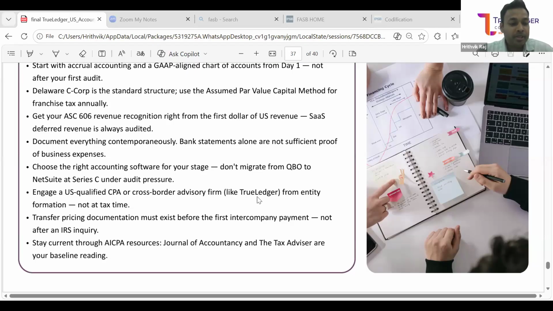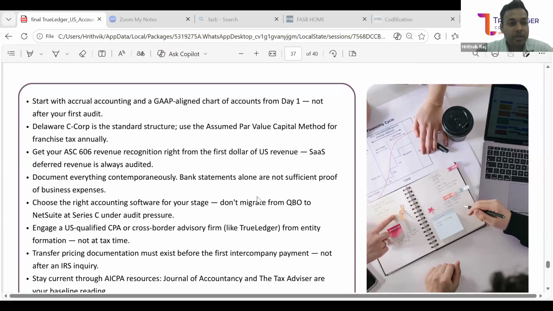The transfer pricing documentation also plays a very critical factor here, which Manish spoke about just now, regarding transfer pricing litigation. You should maintain arm's length prices when you are having a transaction with your own subsidiaries and holding companies, and stay abreast of the latest learnings, notifications and publications through the AICPA journal, FASB boards, Journal of Accountancy, Tax Advisor. So we all discussed this.